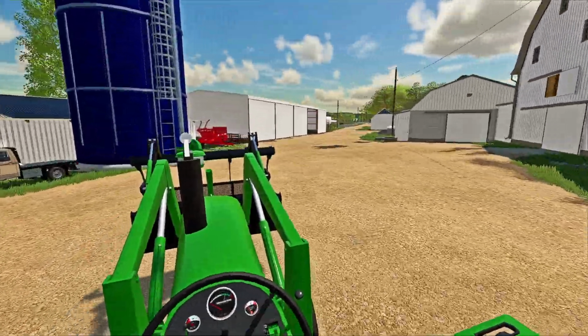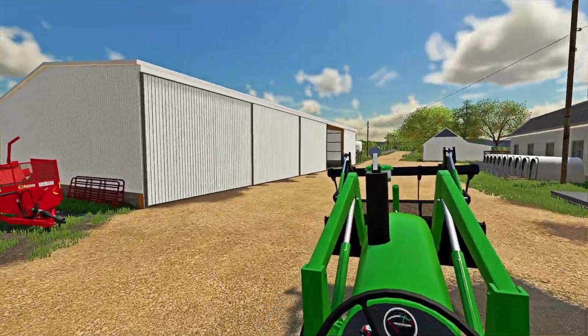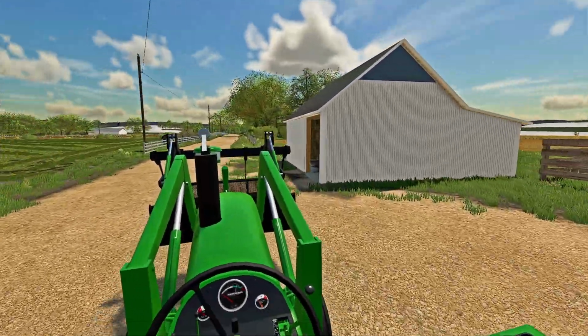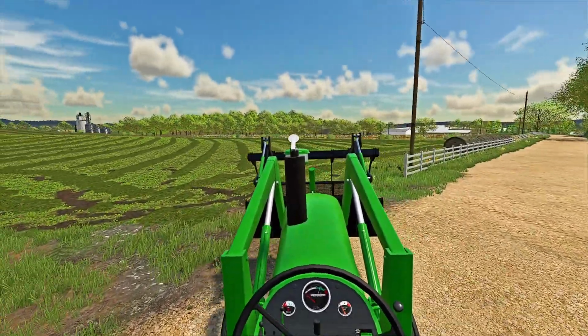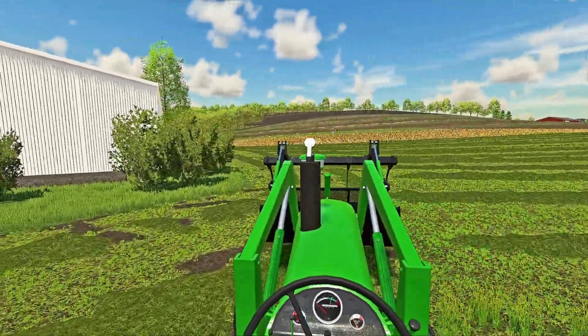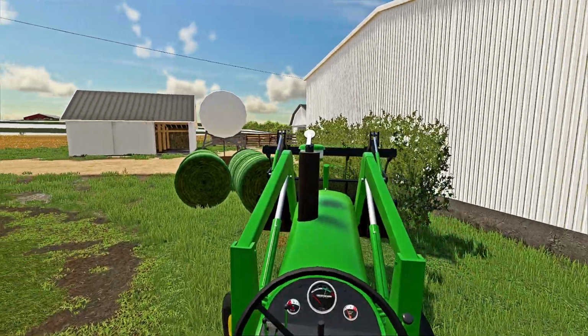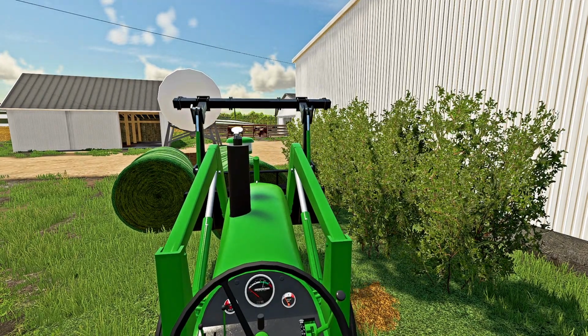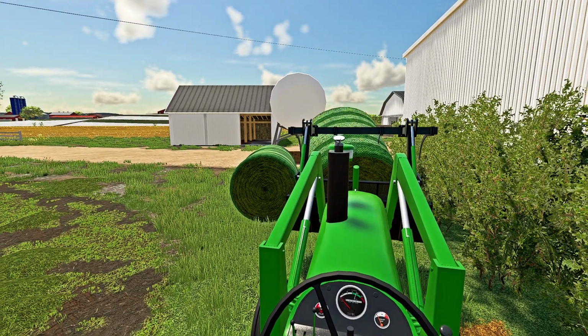I'm gonna go feed the pasture cows, see how they're doing, check on them, do a little bit of doctoring if I gotta do some doctoring, and hopefully the rest of the morning goes well. Gotta make a run over to the dealership, maybe buy a planter. Gotta run to the co-op. I do need to go to the co-op, but they've been closed and I haven't been able to get much business going through them. But I gotta get seed, and I gotta get some fertilizer, and I gotta tell them to come pick up my freaking milk. But we're gonna get that taken care of after I get these cows fed, after I perfectly grab this bale.